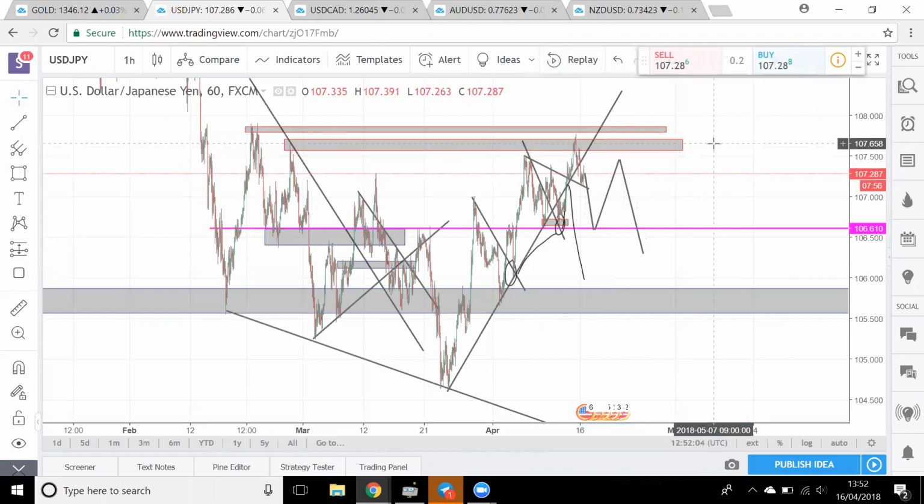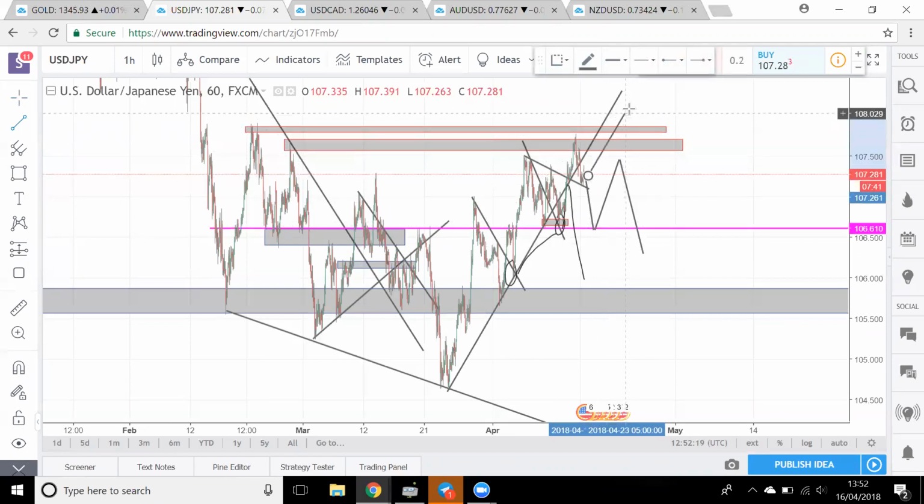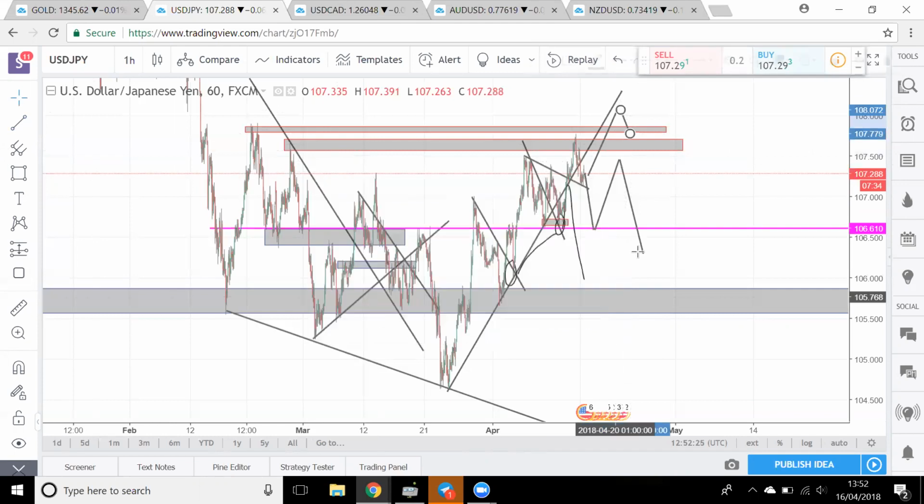Take our trades, take our pips, and then leave. And if we do sell from here, it does not. You would have a very small stop, and then you could re-enter from there. The other scenario is price goes straight bullish. Then all you have to do is wait for a retest and then get in.